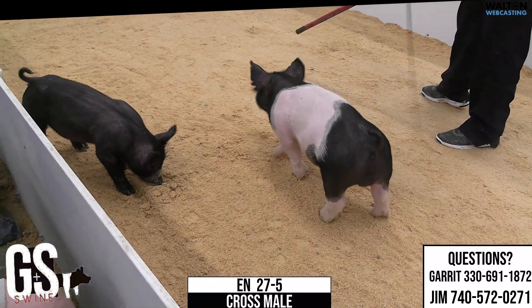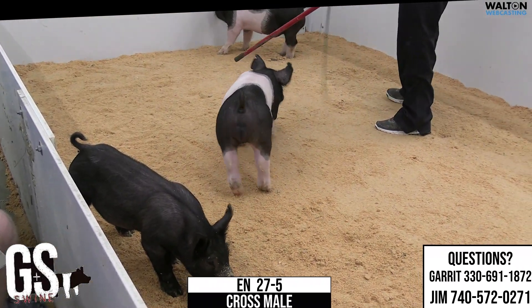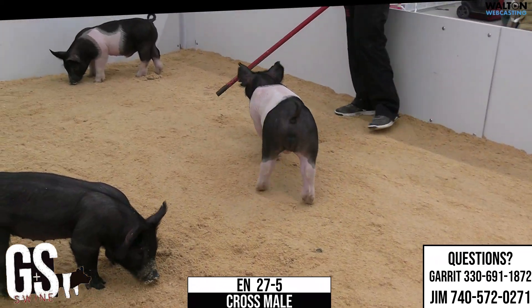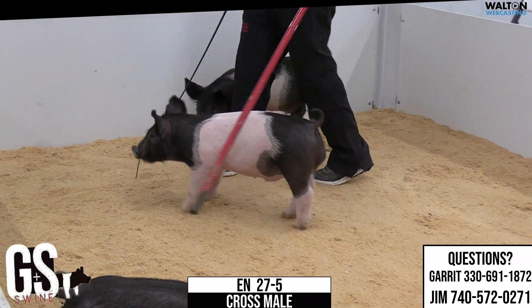That's a very special pig. The right proportions to feed on him however you want to feed — he can accommodate about any type of feeding program, and he's going to hold it together because that feet and legs are really good. That one's a good-looking one. Incredibly built, and that one has a ginormous hind leg for a younger crossbred male.